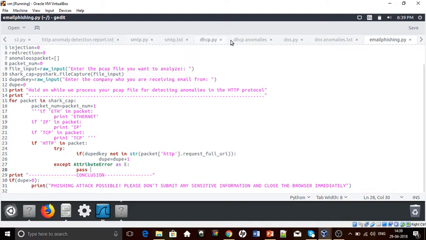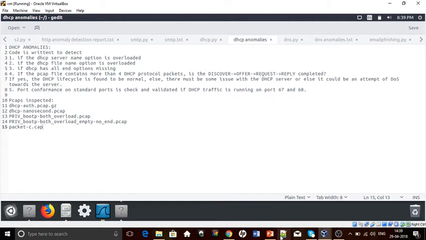Now moving on to DHCP related anomalies.